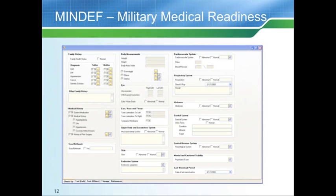This is from the Ministry of Defense of Malaysia. And one of the things that I wanted to emphasize to the Ministry of Defense was that the thing is so easy to use that they just faxed up a couple of forms before they visited us one day, and we said, well, we'll just build you some medicine forms very quickly. So it's so easy for someone to adopt this technology.